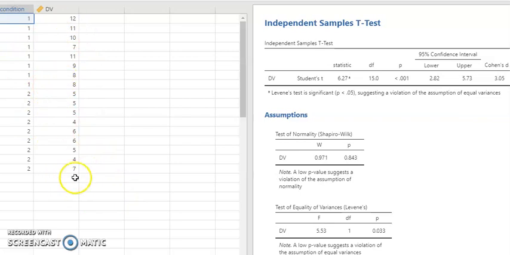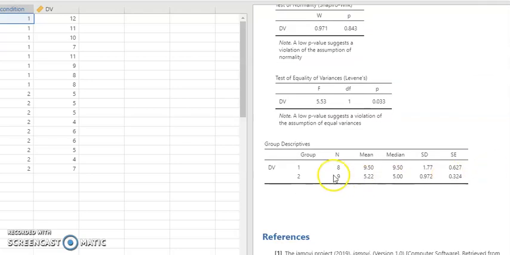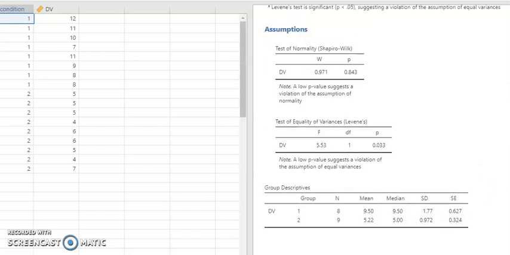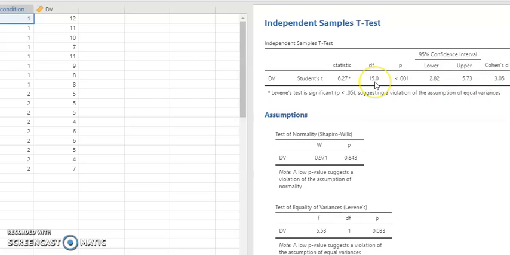These are my outcome. Then I run the T again, going the same way, analysis, but now I'm going to go to T and I'm going to go independent T. And then I can see this is my T statistic, this is my degrees of freedom. My degrees of freedom is taken from doing 8 plus 9 minus 2, so that's 17 minus 2, which is 15, or 8 minus 1 plus 9 minus 1. My p is highly significant. Again, my confidence intervals, if I want to include that. Cohen's D is large. Anything bigger than 1 is large.